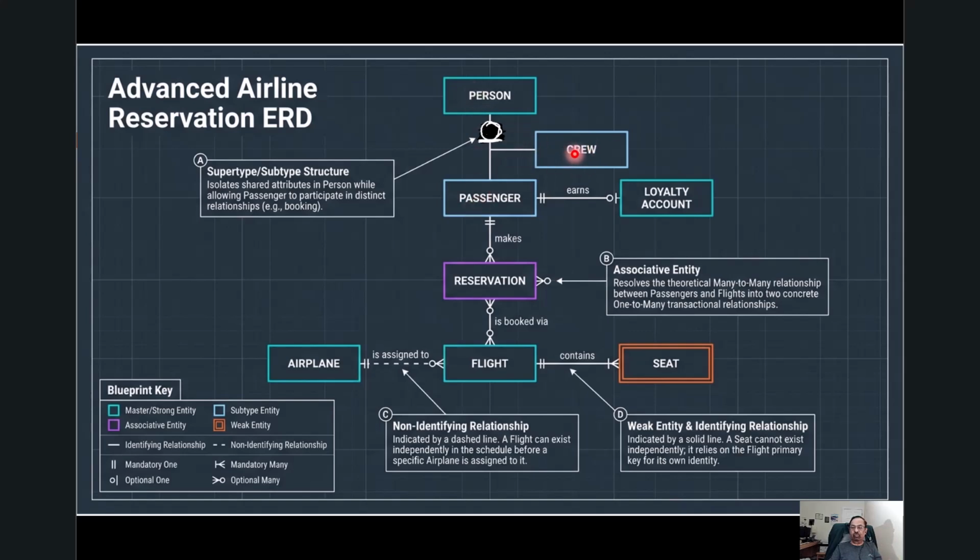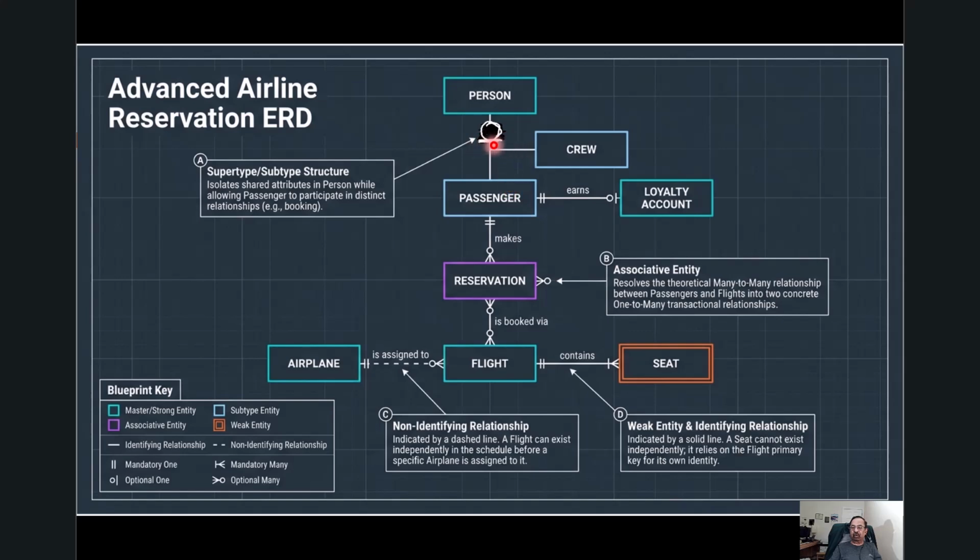You could have a crew member who's not flying and is a passenger on a flight. They're going from point A to point B, but they're not on duty at the time. So you could have a person who's both a passenger and a crew member, and so these 2 subtypes could overlap. That's why you don't have an X in this circle. So these 2 subtypes are inclusive.